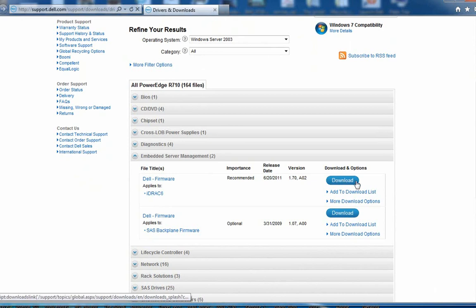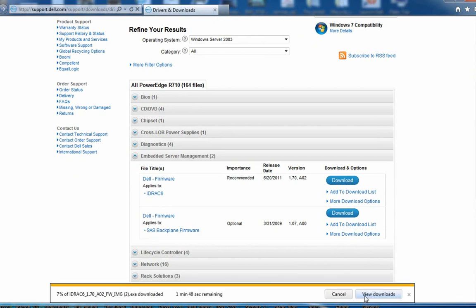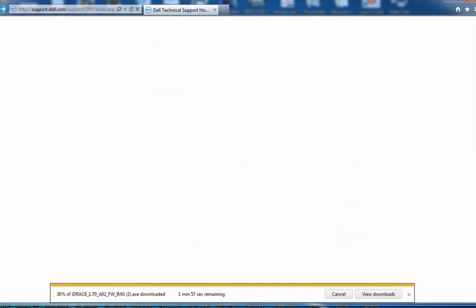We go over to the Download button. When I click on it, a dialog box pops up at the bottom asking if I'd like to save the firmware image. Here I'm going to hit Save. I'm using Internet Explorer, which is the browser that I'd recommend. Some of the other browsers handle pop-ups a little bit differently, so you might encounter some issues there. But with IE, it generally works all the time.